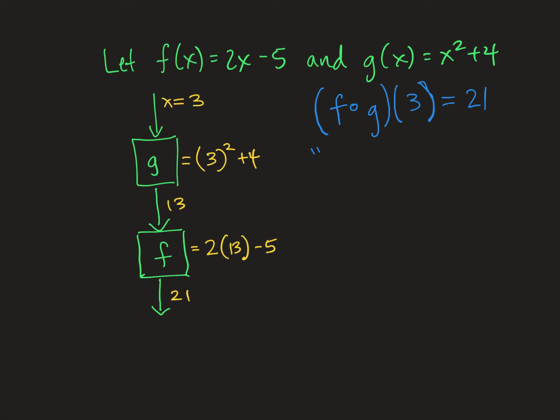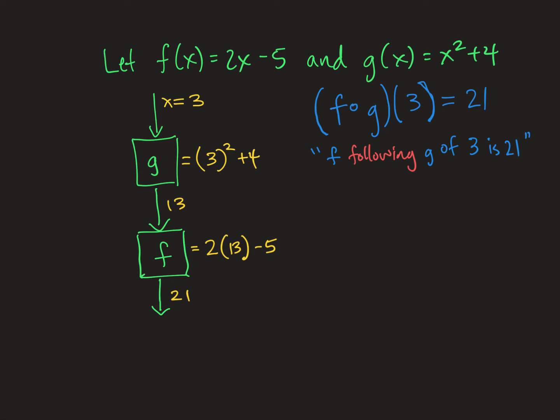Okay? So I'm going to read this as f following g of 3. Following, that's the magic word. If I train my eyes to read that as following, g of 3 is 21, then that's going to help me get my order straight. Remember from our previous example, or from our previous slide, that order really matters. And if I get this out of order, I'm going to get a wrong answer. So f following g of 3 is 21.